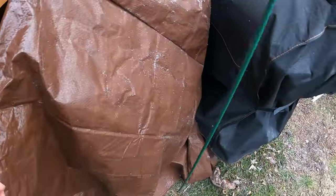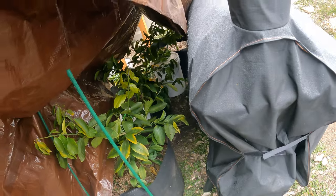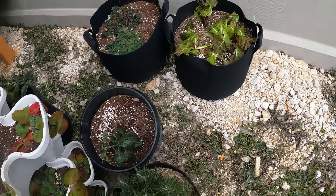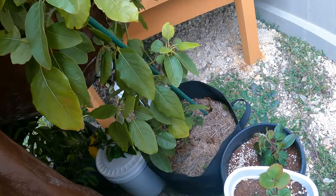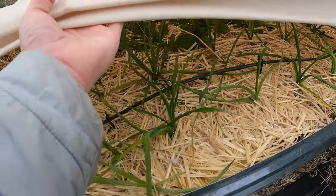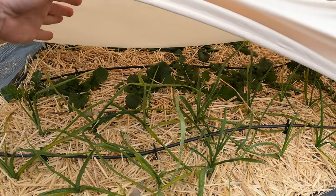I'm going to leave this up, but let's get a quick peek under here. I don't know if they're going to make it — they don't look super frozen. All the uncovered stuff is frozen, so I don't know how much of it will survive. That lettuce probably won't make it — it's looking really sad, but it might bounce back. That avocado plant I'm not sure about because the cover blew off a little bit, but it was semi-covered. The arugula is looking okay — that might be all right.